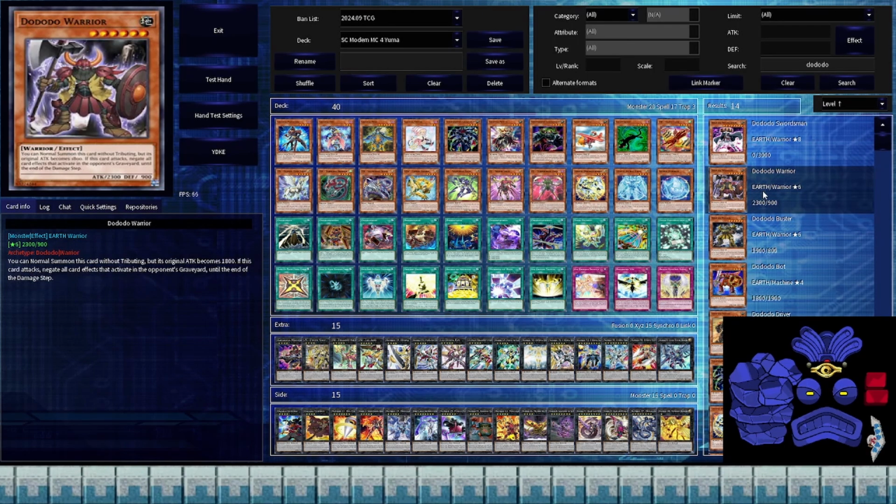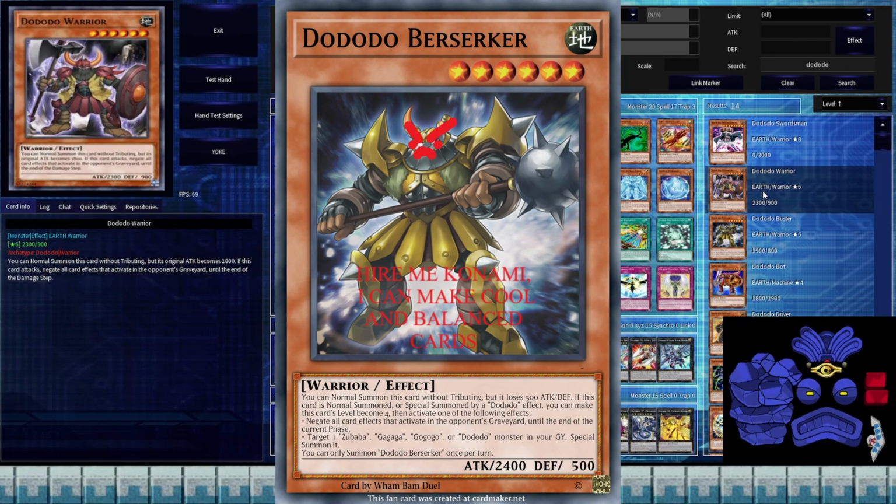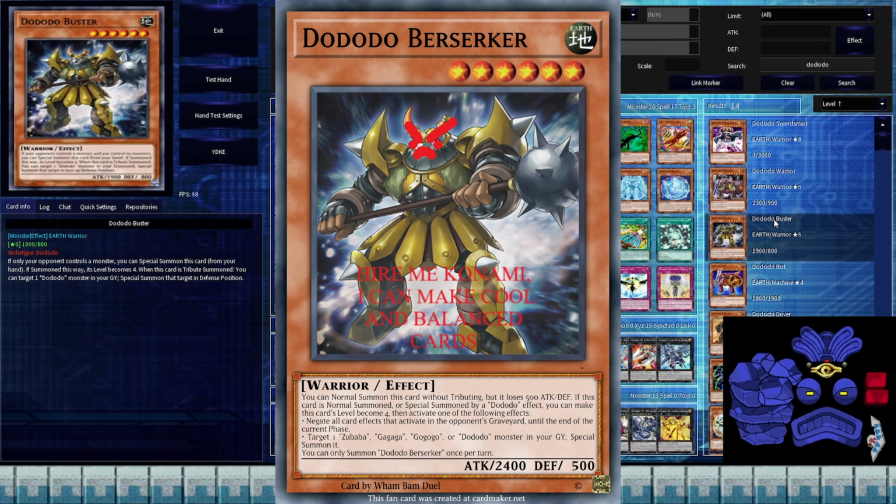The Dododo monsters come so close to hitting the mark. If only some of them had less frustrating conditions and were willing to work with more than just other Dododo monsters. The perfect Dododo would be something that takes attributes from both Warrior and Buster. It'd be a level 6 who could be summoned without tributing by reducing its attack, then have the option of changing its level to 4 afterwards.